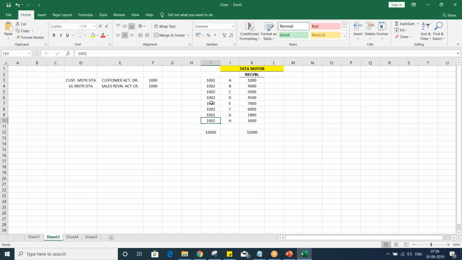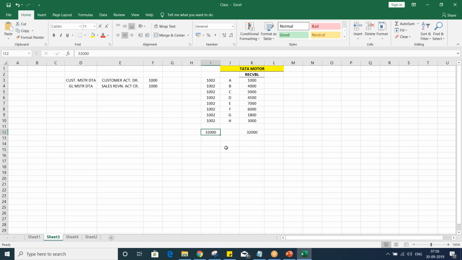Okay, so what I am saying is that in the financial statement version we are going to assign the GL account. For these receivables, this GL account we assign over there. Once you assign the GL account, the system automatically reads out the GL balance, and this is how the system will come to know, okay, 32K is our total receivable.